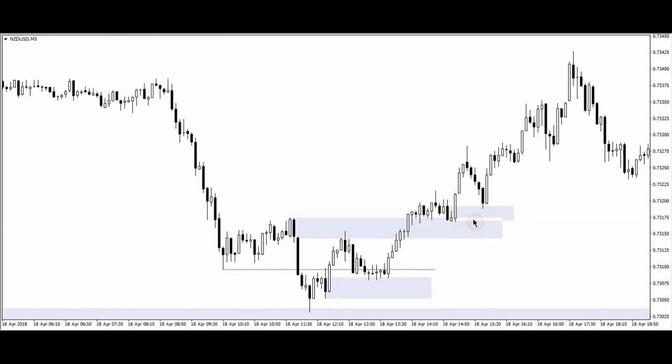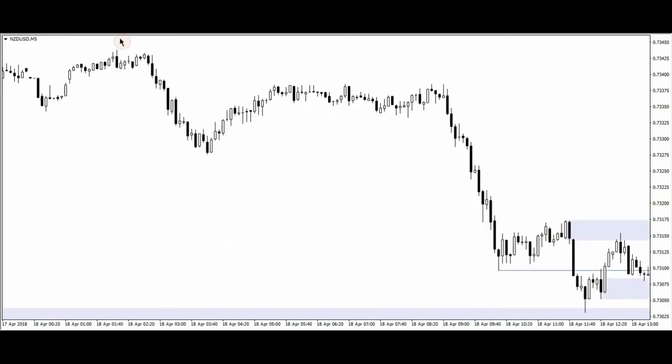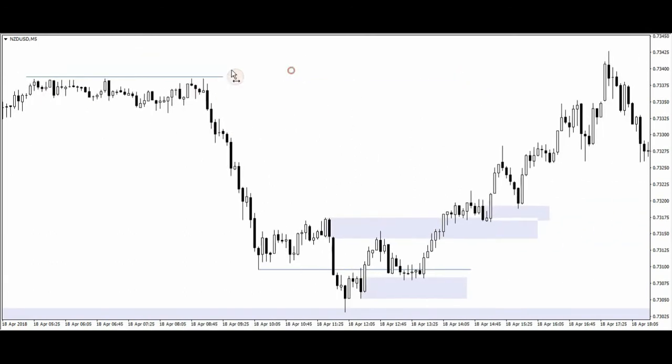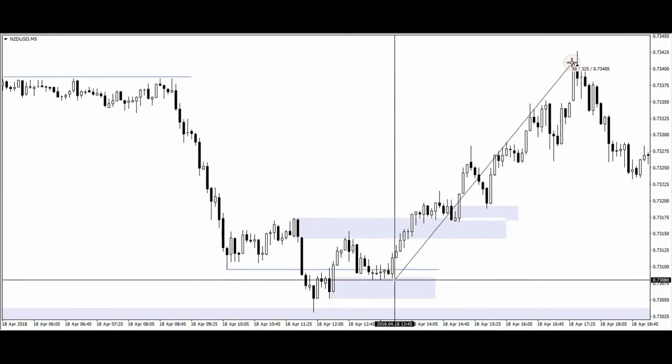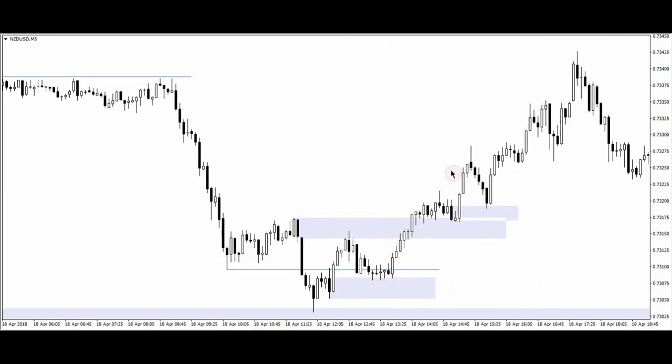So breaking market structure, return back to this order block, and then what I was going for basically were buy stops resting right there. So this was basically just my target for the trade. I didn't get this first position on here. I only took this one. Breaking market structure, return back to it. I compounded here, and then price pushed higher. The move was quite slow, so all this thing that looks quite big was just a 30 pip move.